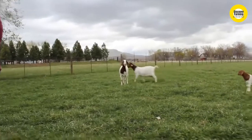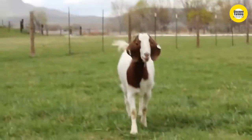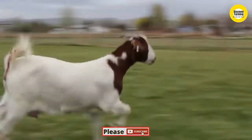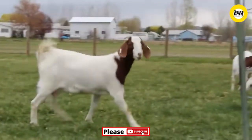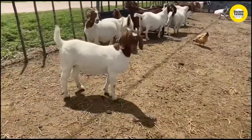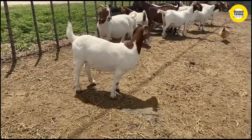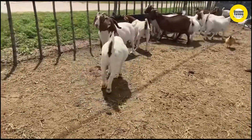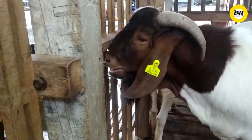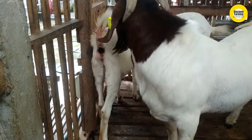The reproduction rate of Boer goat is one of the most beneficial characteristics for the meat producer. Twinning and lambing percentage of 175% to 200% are common. There are various factors which affect the reproduction percentage of the ewes: season of breeding, age of animal, body mass, and feed and nutrition. Consider all these factors before starting a Boer goat breeding business.